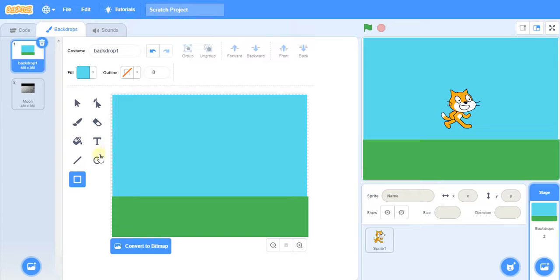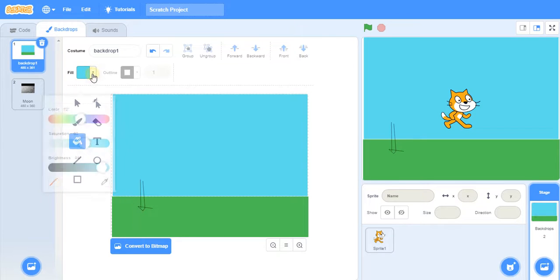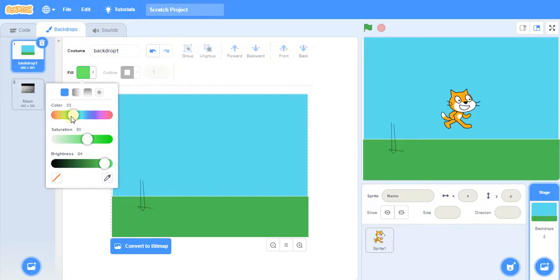Or let's say we have some other things like, say, a plant. You click on this line tool and make a, probably it's a tree or something. Not a good art, but then you can try your imagination here. And you fill some color here. Probably a little of dark green, or brown for a little muddy look.